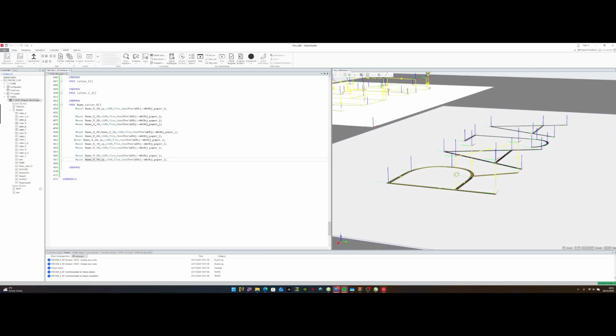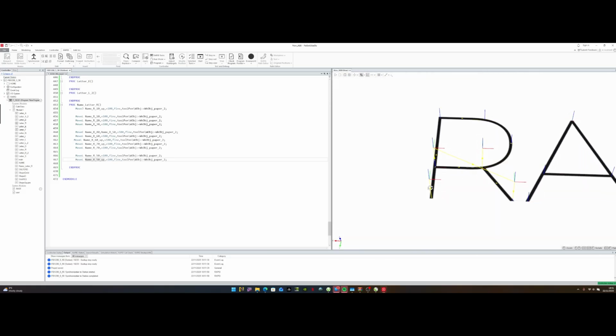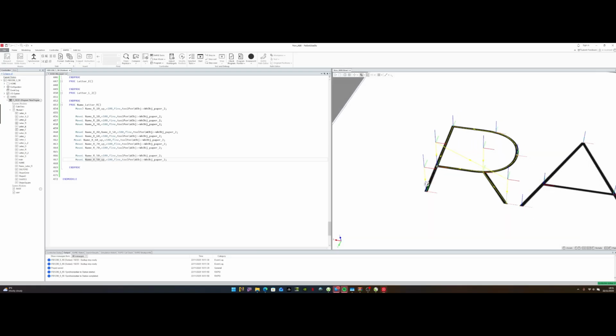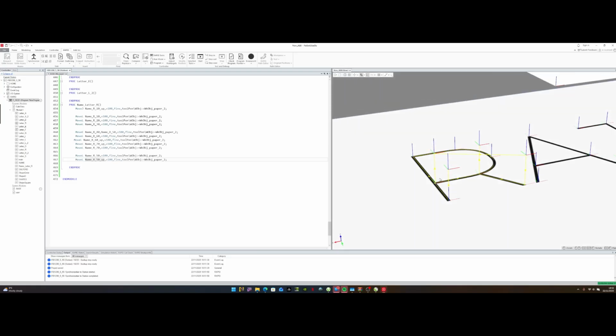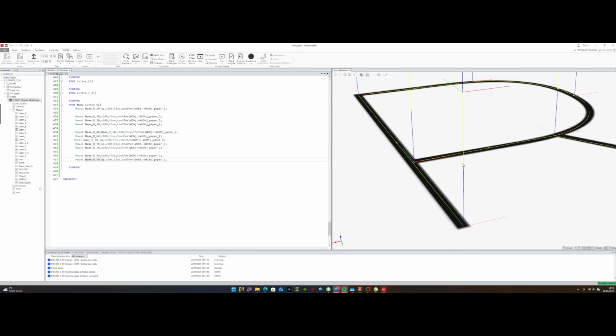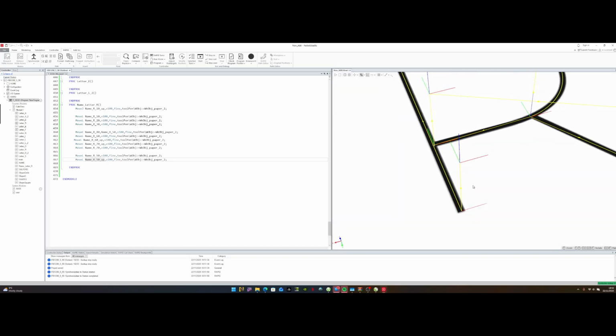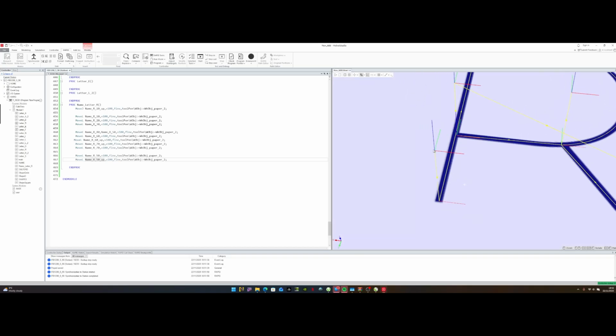Now let's inspect our logic to see if it makes sense. You see the arrows, it's already showing you where the robot is going to pass. It's going to pass from this target down.